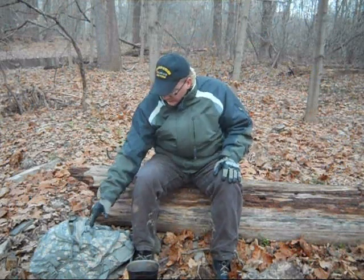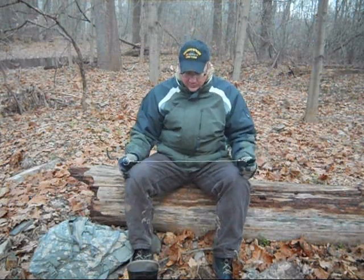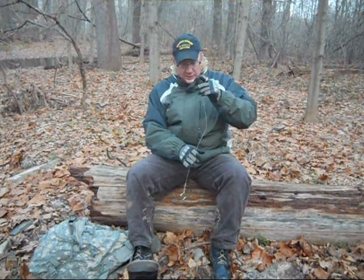I'm here with a piece of kit today to talk to you about, which is the survival wire saw. It's a great thing to have in your kit. It's a very small pack, and they take up no space at all. Very little weight. It's a great thing to have in your kit for a survival situation, where you need to cut down some wood as opposed to carrying a regular saw, or even to have as a backup.